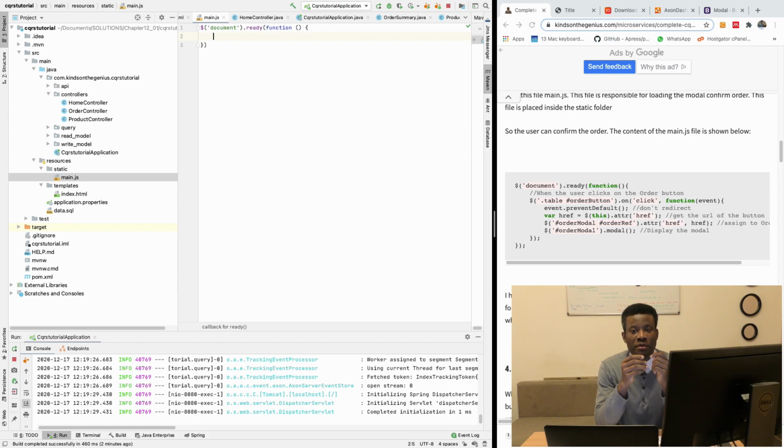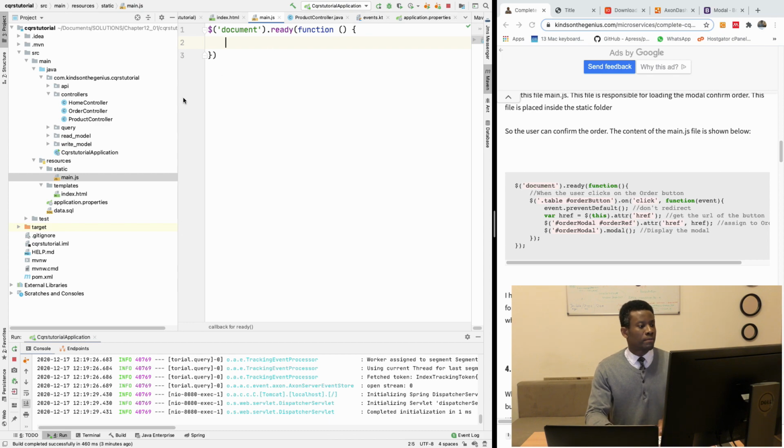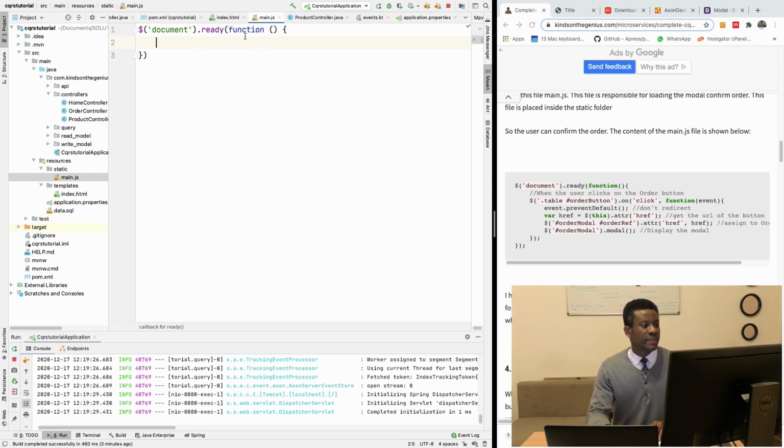And now we also want to run code when a user clicks on something. When a user clicks on the order button, we want a function to run and display the pop-up. So permit me to close up a few things. Okay, all right, so this is where we are. I'm going to select the table, and select the button when it's clicked. We are going to do something. I'm going to use another selector, dot table. And now inside the table, remember the button is inside the table.